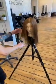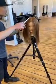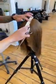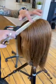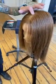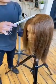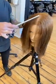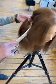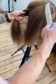But I'm going to take her hair and section it from basically where her fringe would lie, which is where the comb starts to bend. That's as far back as you can go for the fringe. I'm going to take this at a diagonal back section. Margo, if you want to come back over here. I'm going to take a diagonal back to the back of the ear.